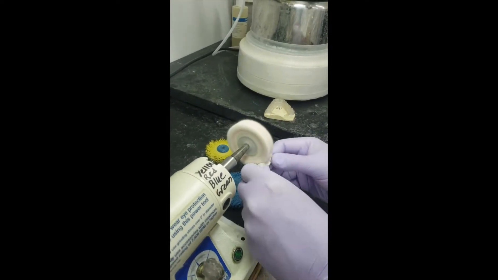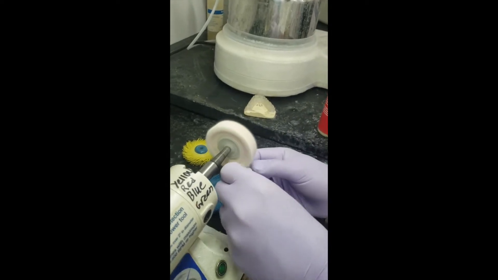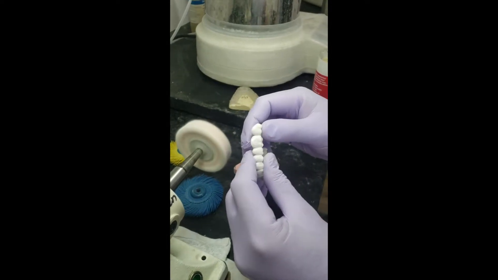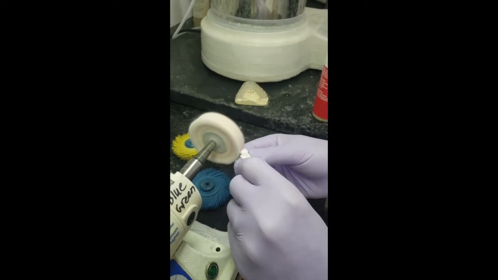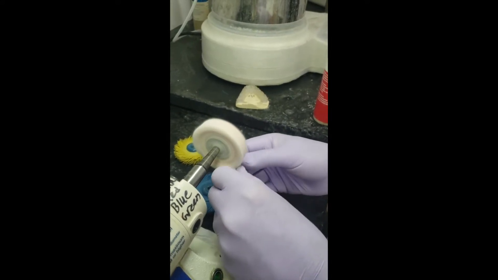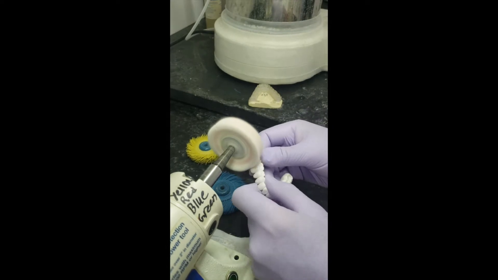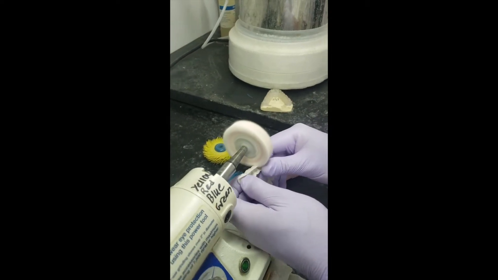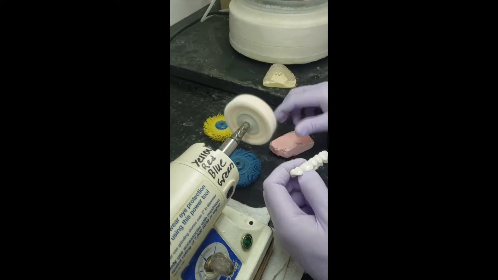And what you want to do is hit an area with moderate pressure and you can see you start to build yourself a nice high shine. Stay in the area, the way that this polish works is it kind of almost breaks down as you polish and so don't just run over the whole thing back and forth. Put a little on your wheel, load it up and then go over that surface.